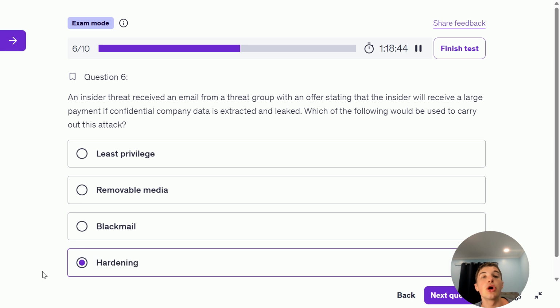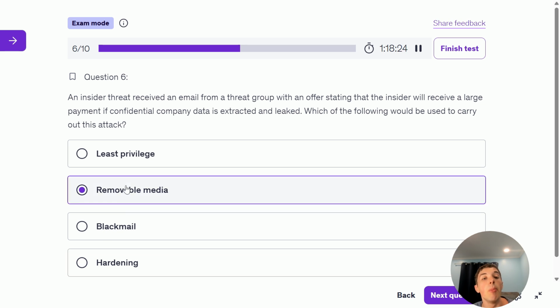Hardening is a broad term that describes securing your systems and reducing your attack surface and threat scope. So, disabling open service ports, disabling default passwords and changing those default passwords, disabling any kind of software that you no longer need and removing that software and removing that bloatware. These are all considered hardening. But to extract company data is going to be used using a removable device such as a USB drive.